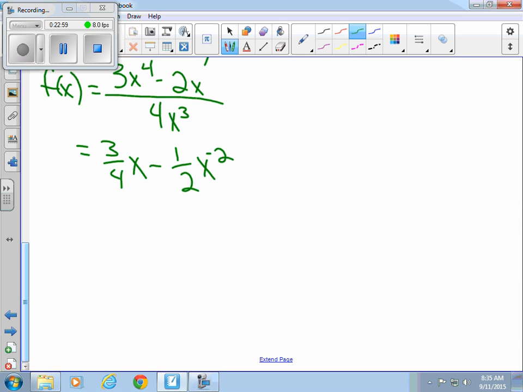So, the hard part of this is the pre-calc part, remembering your properties of exponents. 3/4, plus x to the negative 3. And if you wanted to rewrite that, you could: 3/4 plus 1/x cubed, and you could make that back into a fraction if you wanted to. But moral of the story, it's a lot easier to say.